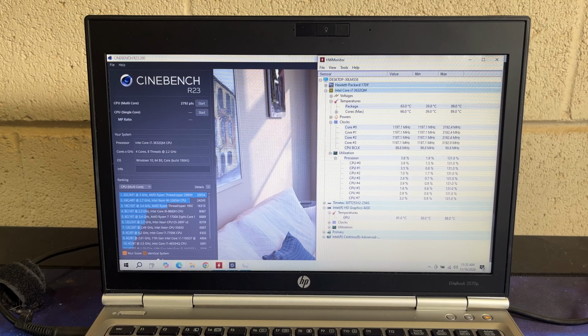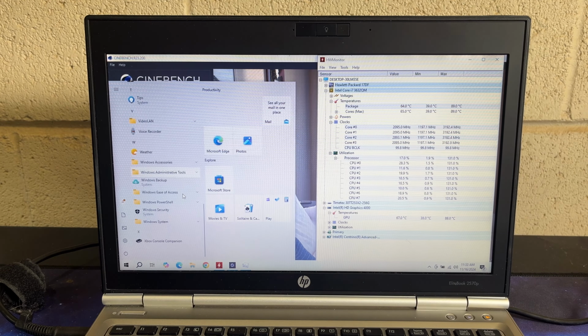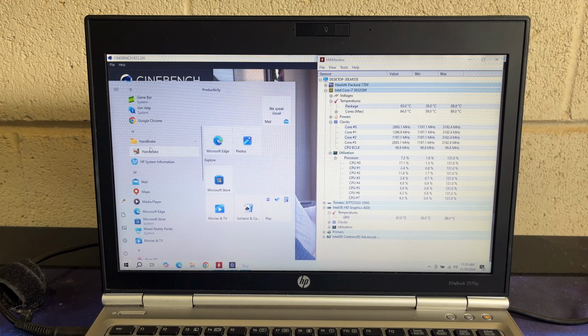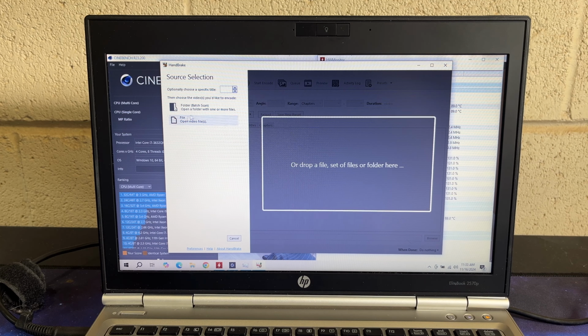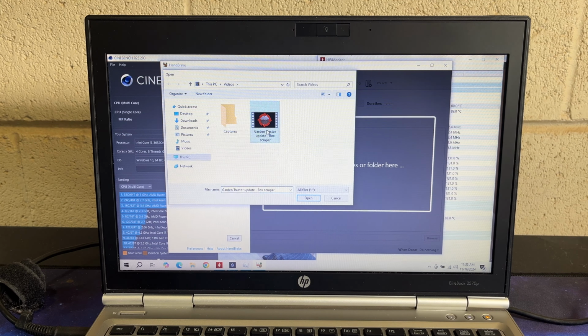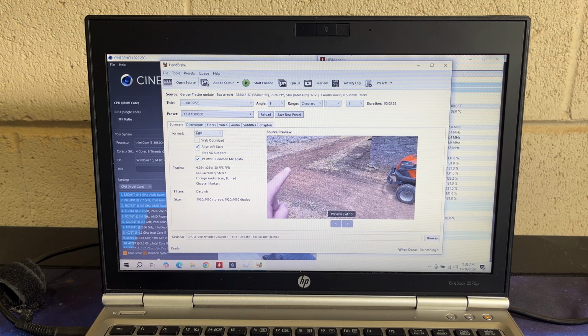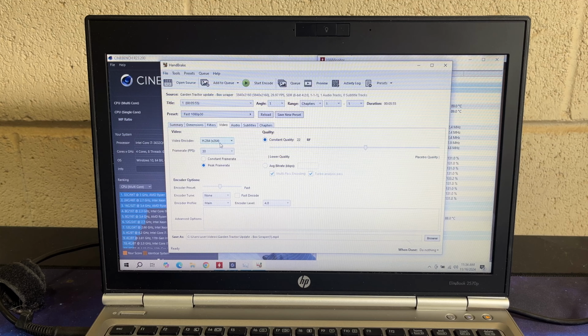We'll go ahead and run Handbrake. I reinstalled that as well. Let's see here. There you are. We'll open a file. This is just one of my files that I've done previously. It's in 4K. We are going to just encode it. We're going to change it from 4K to 1080 fast. For video, it's currently at H.264. We'll change it to 265 just for kicks and giggles. And we'll go ahead and hit start.